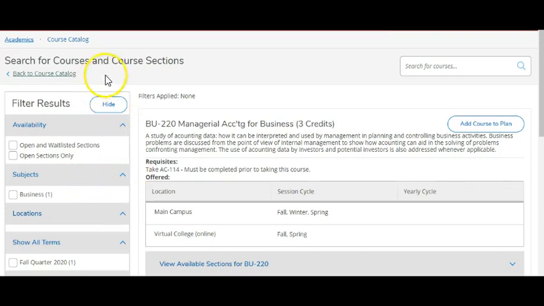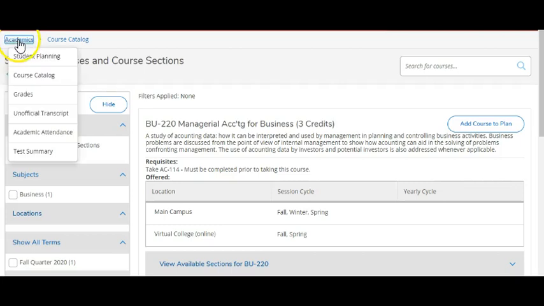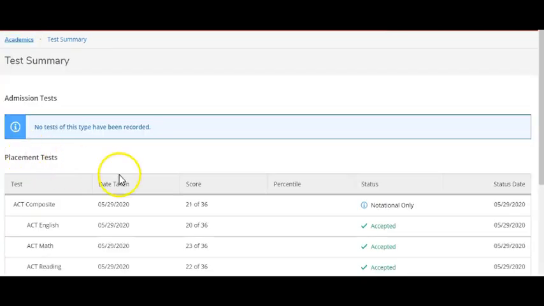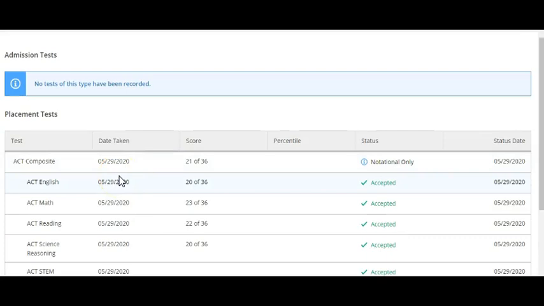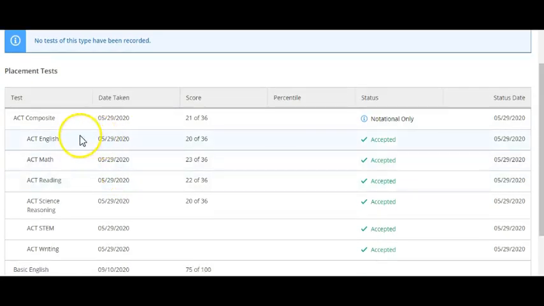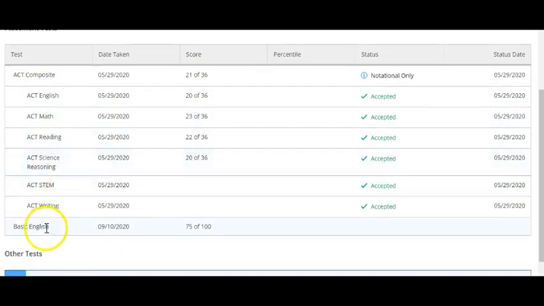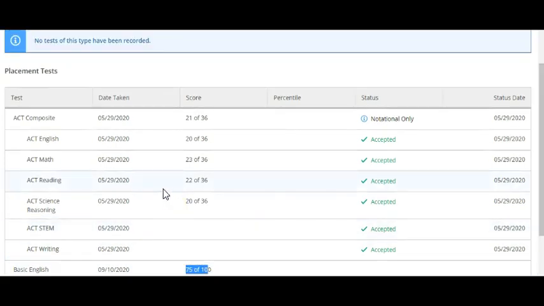One final screen that is beneficial just as you're starting is an academics test summary. Very important for you to get your placement testing completed. Here you can see Jaden has submitted ACT scores, and he also took the basic English placement test. So he got a greater than 70% on the placement test. He received basic English credit, and his ACT English score was high enough to be granted credit. If you have any questions about your placement testing needs, email the advisor at unoh.edu email account, and we will be able to tell you specifically what you need or don't need to take for placement testing.